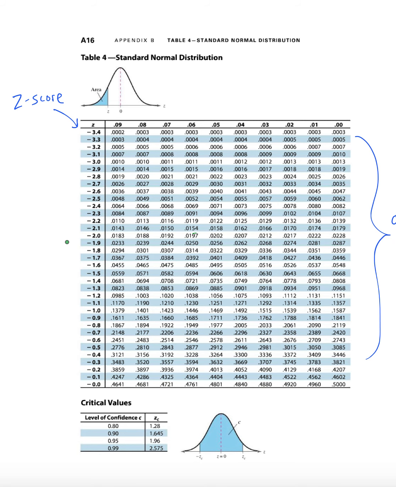And a z of -1, and you have to piece it together with the 0/100th. We're talking about 0.1587. But look at the diagram here. That's the left tail area, 0.1587. So keeping that in mind, if we want to find the right tail, we're going to have to do just a little bit more work.